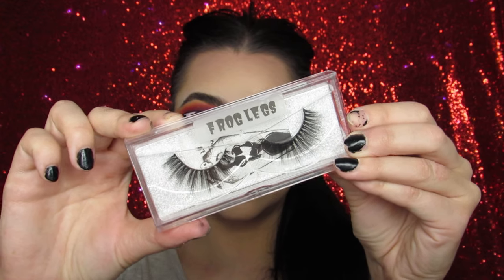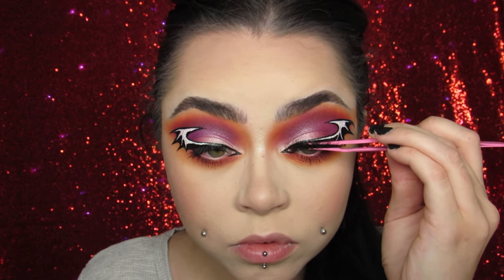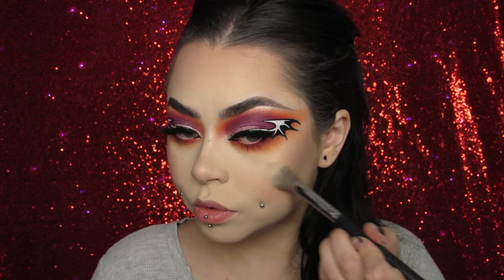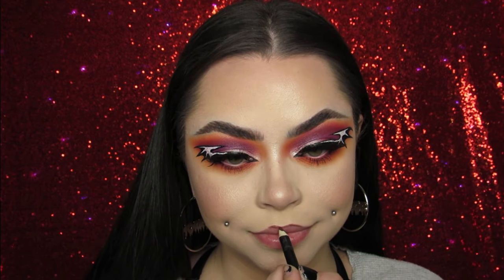Dusting away any excess powder that was holding the fallout. Look at me, I'm so cute! I put some mascara on and I'm using these lashes from Chrissy's Lashes — they are called Frog Legs. How cute is that name? They're very natural looking. I didn't want to cover all my hard work I did on my eyeballs, so I was really excited to use these because they give you a little something but not too much. Using Cider Donut, I'm highlighting my whole face with it. I love the pans in the Alien Cosmetics palette because they are big enough for you to use on your face too.